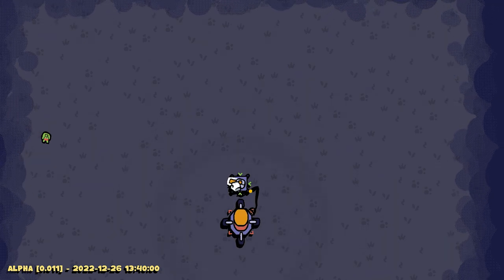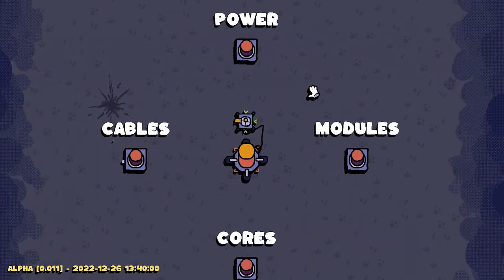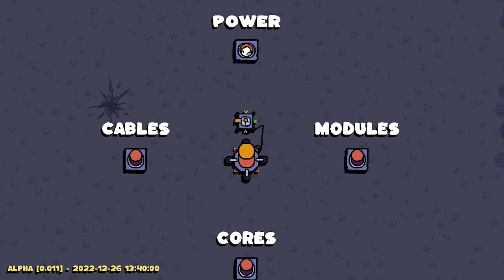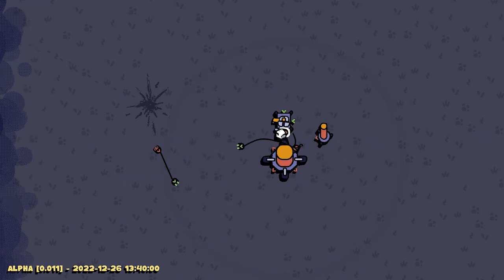And every time we survive a round, if I could just get you... Come on. Here. There we go. So you get to choose two out of the four here. So you can get cores, cables, modules, power, and a bunch more. I'm going to go for a module and some cables. Ooh, yes. That is what I'm talking about there, actually. That is very, very handy indeed.